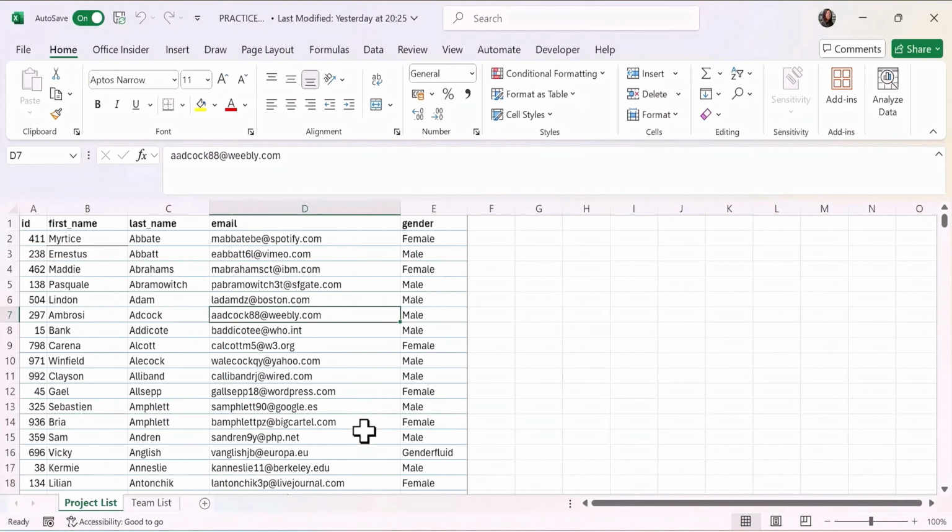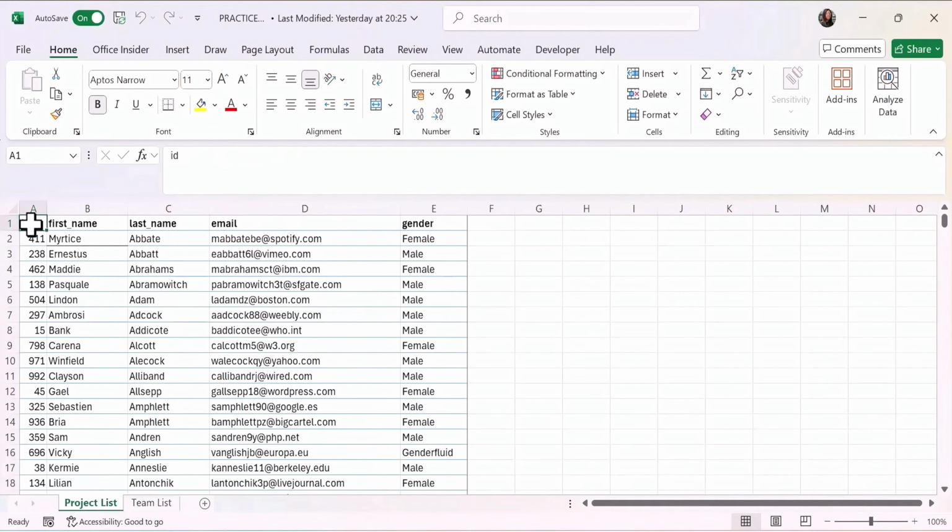Before we dive into formulas, we need to organize our lists. Why? Because turning them into tables makes them dynamic and easier to reference. When you name your tables, you can use their names directly in formulas instead of manually selecting ranges each time. So let's create and name the tables.